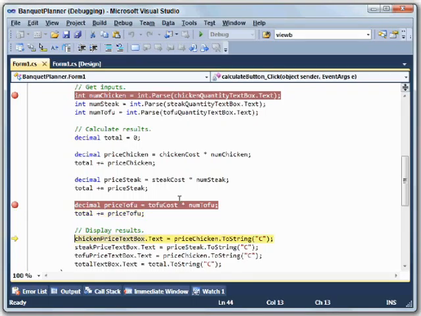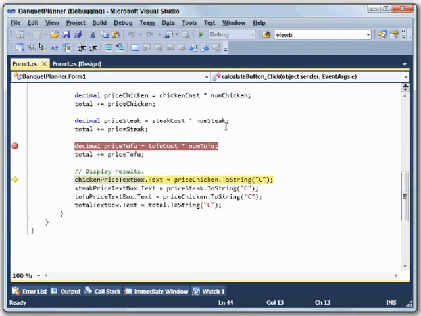Let's step over the tofu calculation. $13.95 each times 1 tofu. Our price for the tofu selection is $13.95. That's correct, and that's not what's being displayed in that text box. Total is $384. That's believable. Now you can verify these calculations in greater detail if you suspect they're wrong. At this point, I'm really looking just for the problem with the tofu calculation. So if the total price looks vaguely reasonable, I'm going to accept it for now. That means we still have further debugging to do, but it's a start.